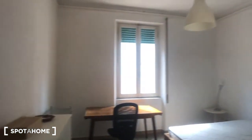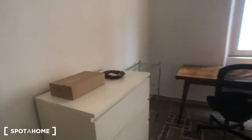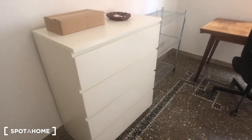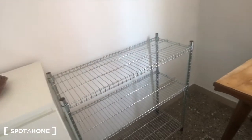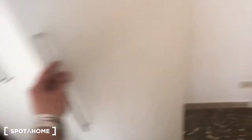Here you can find bedroom number two. You have a chest of drawers right here, then you can find a mirror right there and this piece of furniture. A desk with a chair. A big double bed right in the middle of the room. A window with the same view as the other room. A bedside table with a lamp. Another chest of drawers, and you have this huge wardrobe — plenty of space right here.